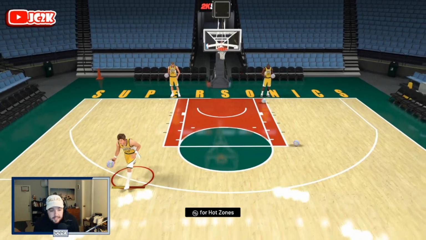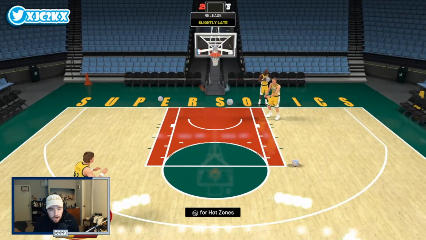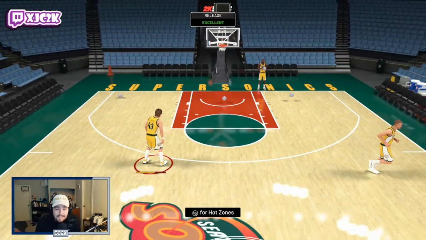And yeah, I think he's going to be a really good pick and pop big man. A super solid defender. He's got good size, 6'11 at the power forward position. Overall, I think Sikma's going to be a beast, and I'm excited to use the card. Without further ado, let's hop into a game. Let's see what Jack Sikma can do.